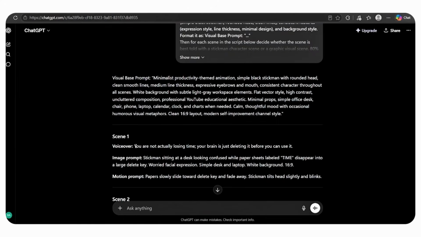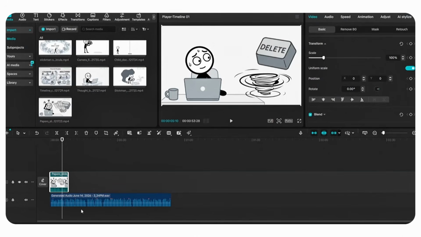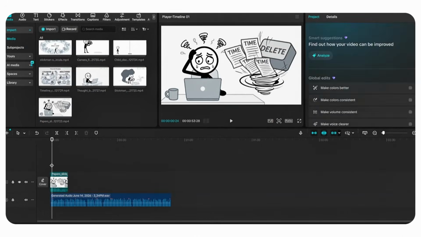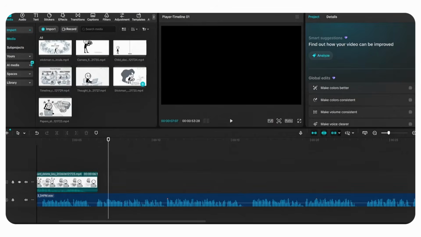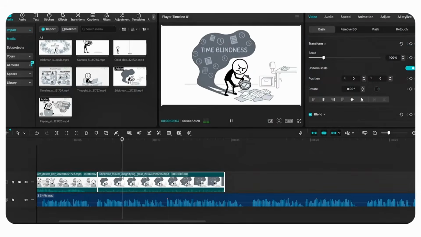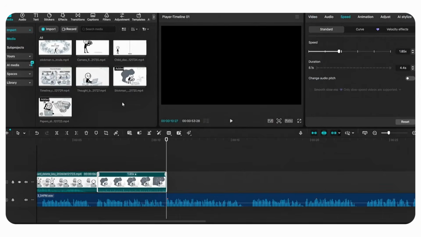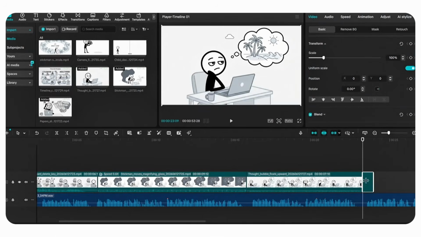Now I pull up the visual plan we generated earlier and use it as my map. It tells me exactly which scene goes where. I start syncing the scenes to the voiceover by simply following the plan. Honestly, this part is very easy because all the thinking is already done. Since the scenes run a bit longer than the voiceover, I either trim them or speed them up slightly to fit.